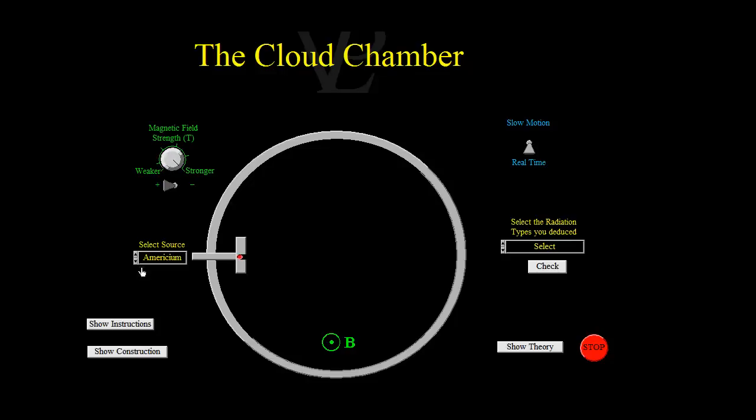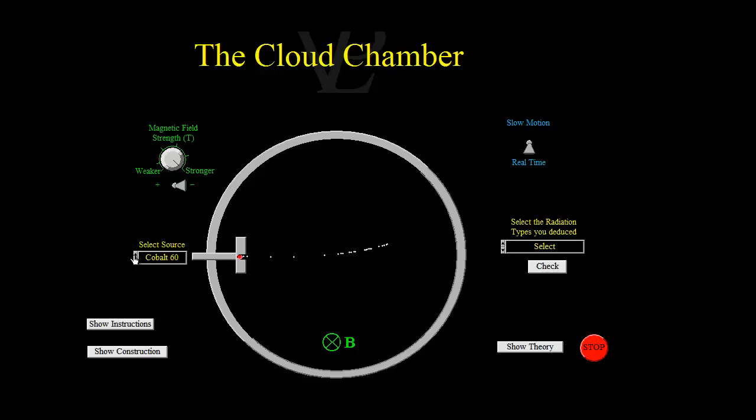So if I increase the magnetic field, you can now just about see that they are getting a curved pattern. Another point to notice with the alpha particles is that they are all pretty much the same length, so all of the alpha particles are coming out with the same energy. And again, if I just reverse the field, I think it will do it on the next one, the alpha particle should bend the opposite direction, which is what we've got.